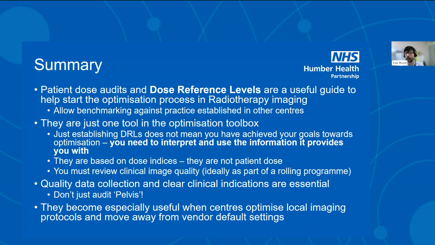So just to summarise, patient dose audits, dose reference levels are a really useful guide to help start optimisation in radiotherapy imaging. They allow that benchmarking against practice in other centres, but remember they are just one tool in the optimisation toolbox. They are not telling you you are optimised, okay? You need to use this information, interpret, learn as much as you possibly can, look at your scan length and all these other bits of information that's telling you when you start digging deeper in there.